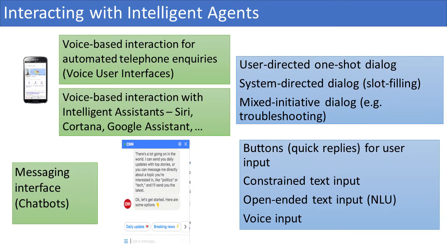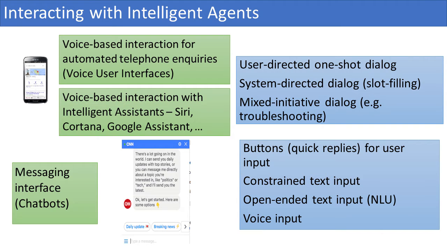The styles of interaction can be slightly different. If you have a voice user interface, such as you find in the traditional systems, and then more recently, of course, now we have the voice assistants on our phone. And predominantly, there are two types of interaction that are used in these systems. One type is the one-shot dialogue. Now, that's where you say everything you want in one go.